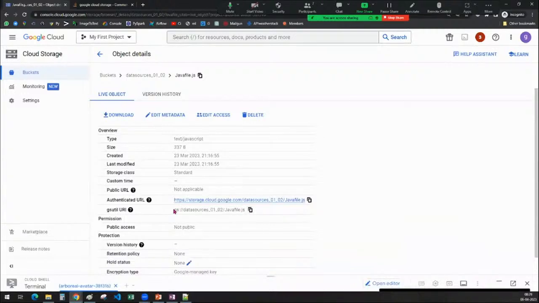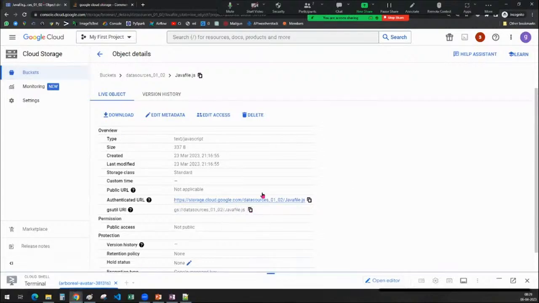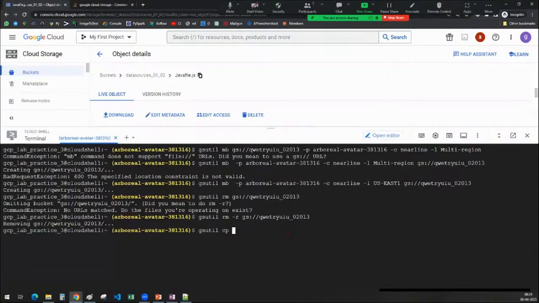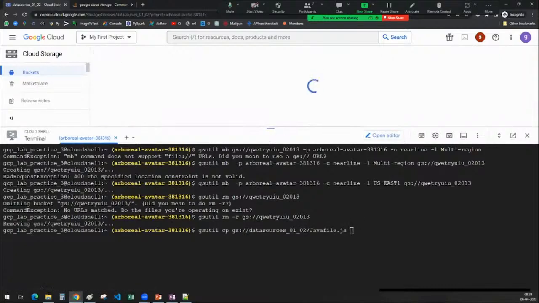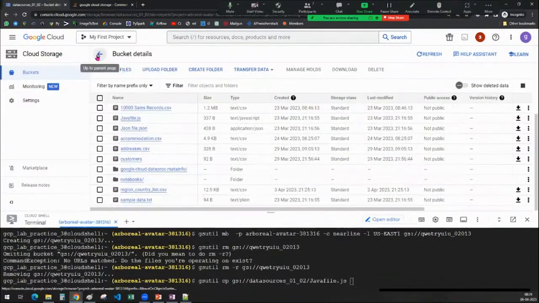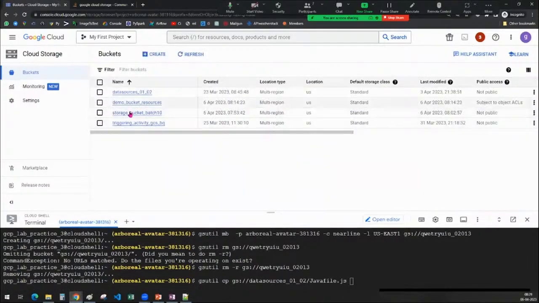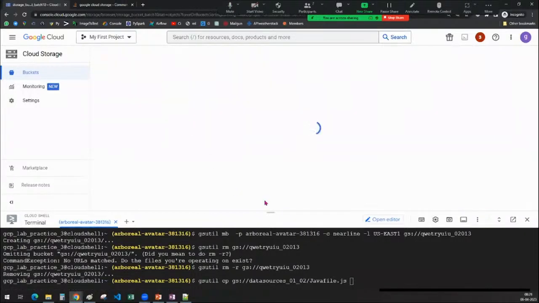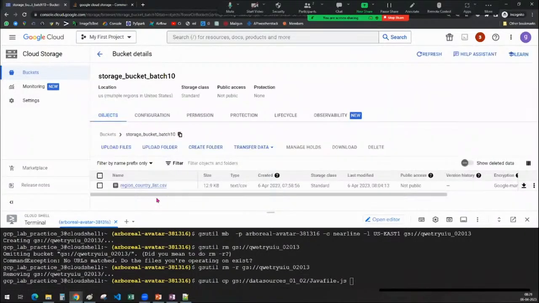So this is the file, inside this bucket. This is the file I wanted to copy. Copy this path. To where do you want to copy, sir? I wanted to copy to this bucket, Batch 10. The file has to come here. You copy this thing.